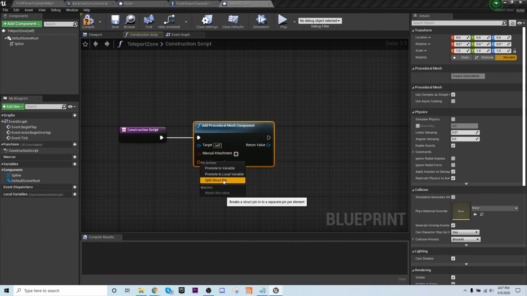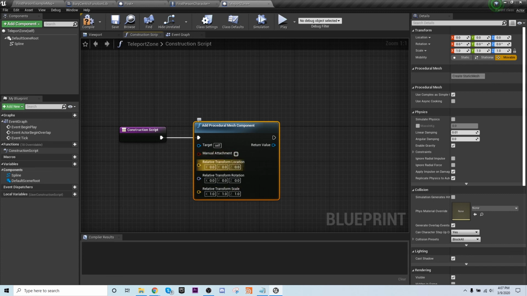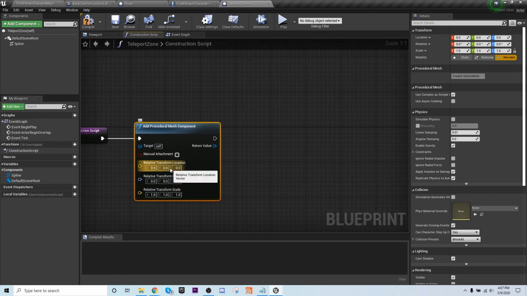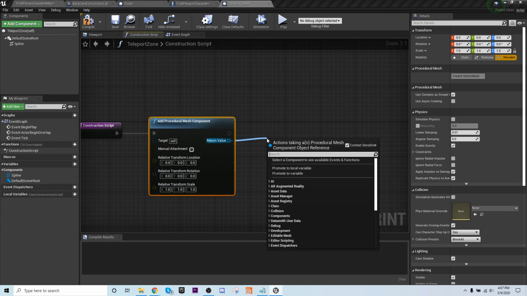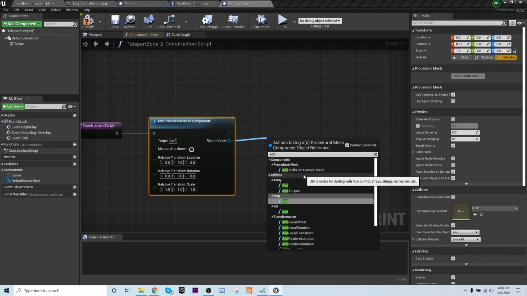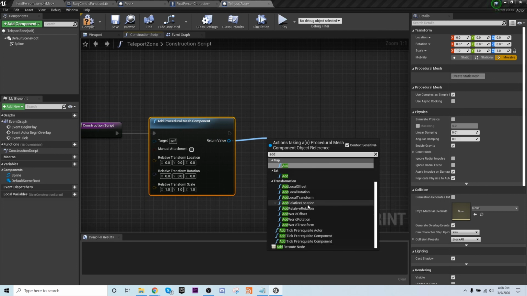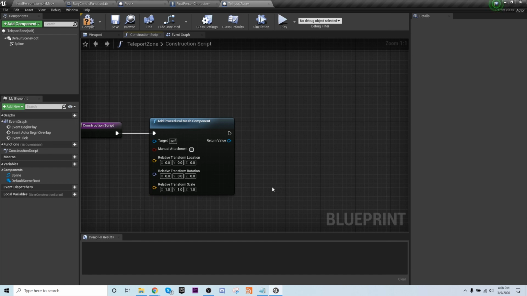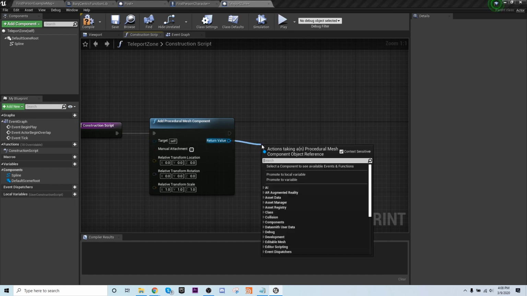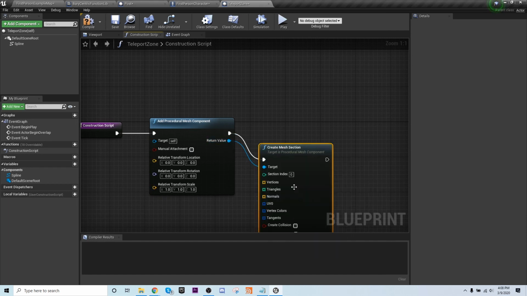It's relative. I'm going to split this because I know it's going to get angry at me if I don't have it. That's fine for its relative position. And we need to add into it two triangles, or it's triangles and such. So we're going to go to add. Sorry, no, not add. It's going to be create mesh section.